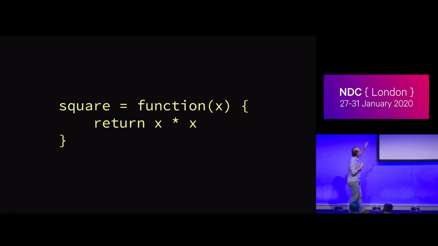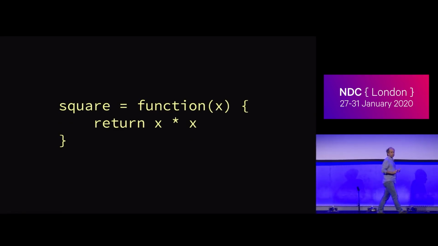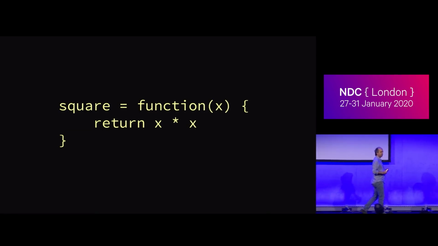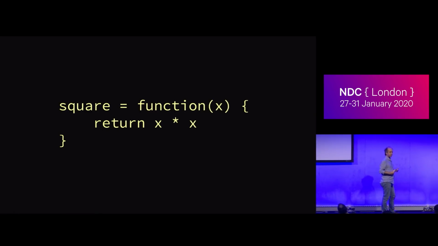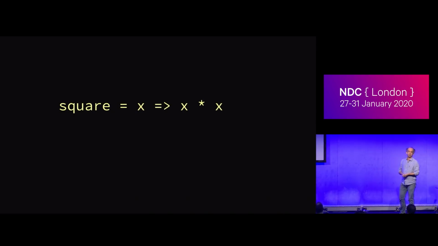Now, strictly speaking, some people get very fussy and say, well, no, that's not really a lambda because it's just a function without a name. It turns out that these are not necessarily equivalent, but some computer scientists get very upset about them being regarded as equivalent. So I'm going to treat them as equivalent. So anyway, what we get is ECMAScript 6 comes along and says, we've got this arrow form. We're going to make life even easier. And we've got even more abbreviations. And actually, if you've only got a single expression, then, yeah, life gets very easy. So this is all good. This works out really well.